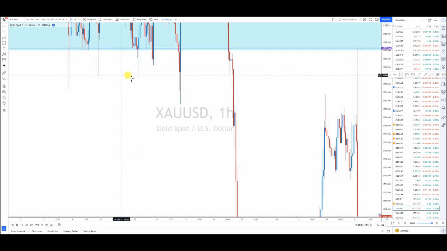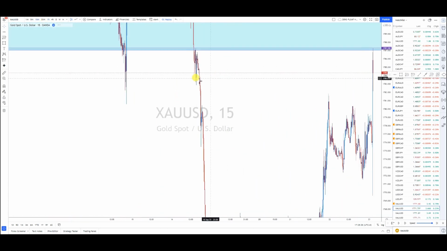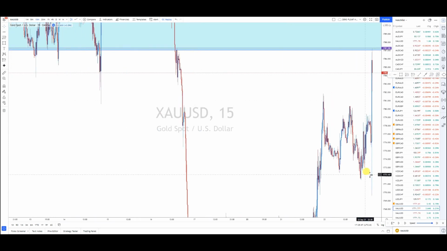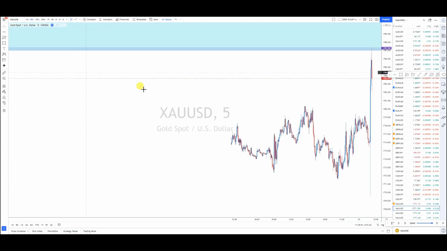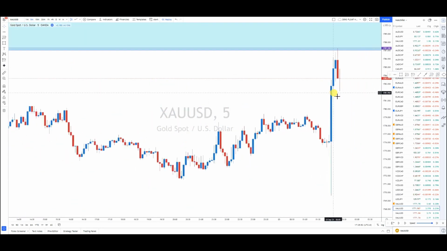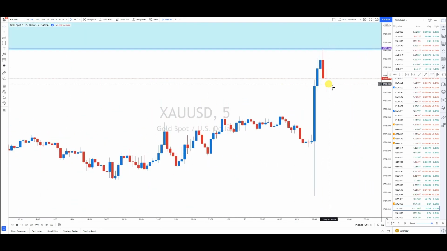Let's check the H1. Yes, drop base drop area. M15. Okay, so all these are base areas. Once there's a base area, there's a potential that price will react in this area. Even though the price comes up very quickly on the FOMC high, we do not trade first. What we should do is wait for price reactions. On the M5 time frame, price has rejected this area and slowly comes down.